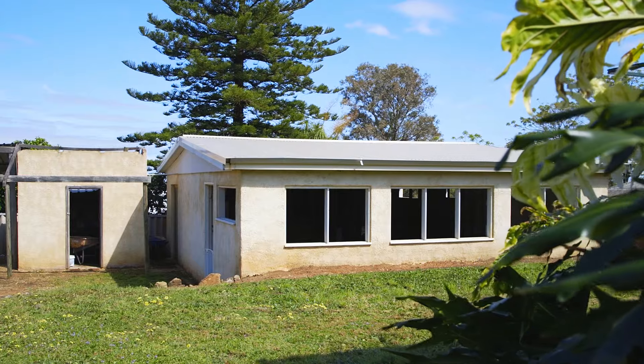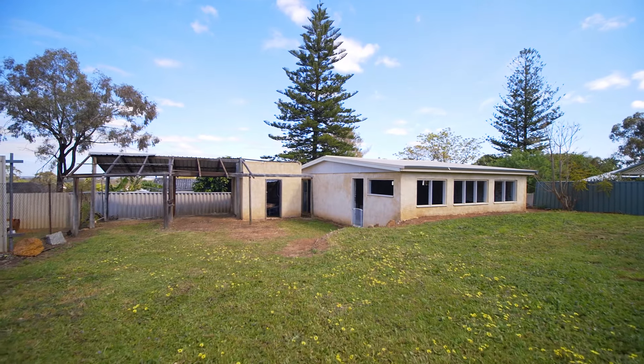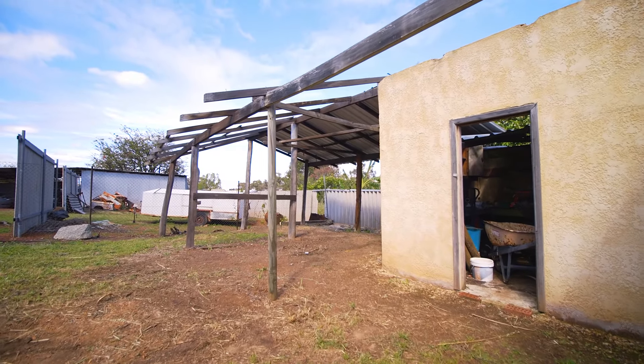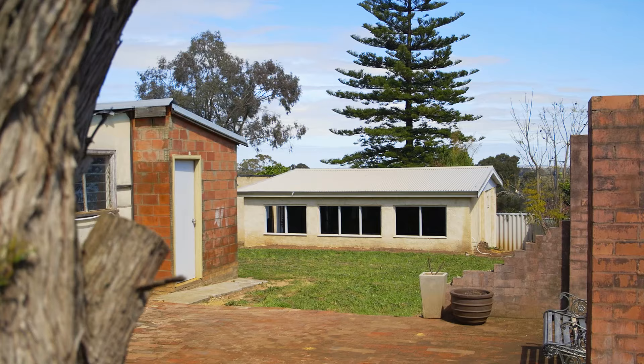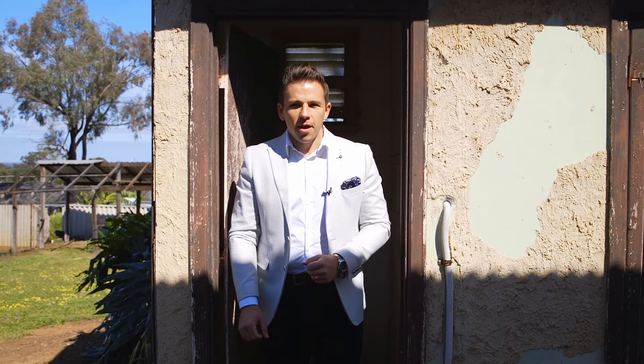I said it's a house and a half — you've seen the house, you've seen the outhouse, here's the half house. We have the makings of a studio or a granny flat, and because it has subdivision potential there's a lot of options to discuss. It's not a house but things have been started to make it one — it's half done, it's like a half house. So there's so much to talk about and so much to see — hit the email agent button or give me a call.